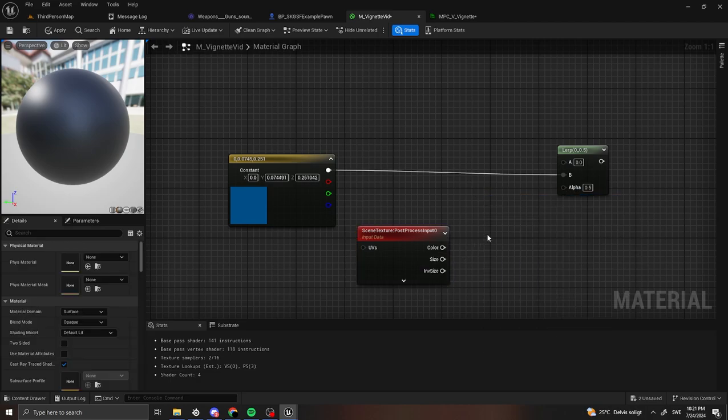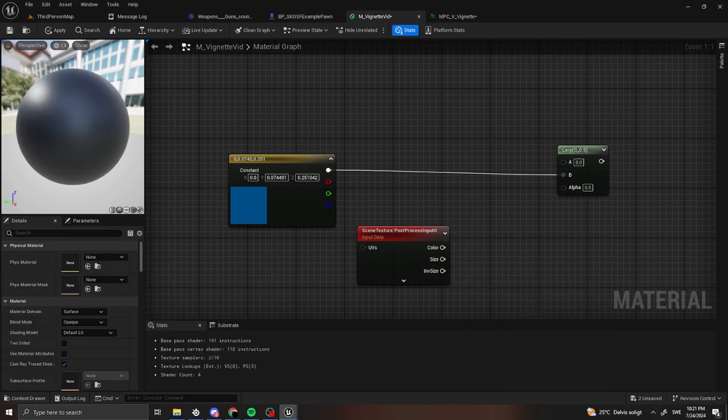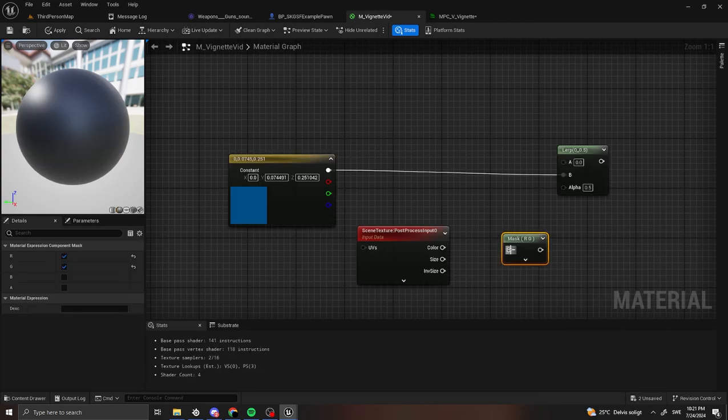Or I think we could just do this. Let's multiply. Component mask. Component mask. And that should be a color.